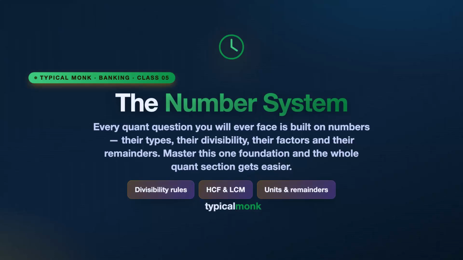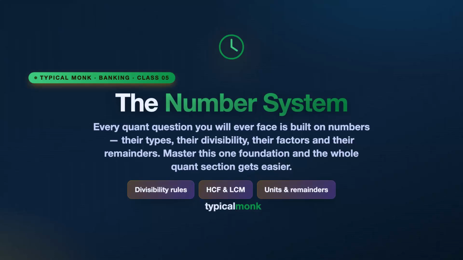Welcome back. Over the last 4 classes, we worked on strategy, understanding the exam, prelims versus mains, and how to play the clock and the penalty. Today, we finally open the quant section, and we open it at the only sensible place to start, the number system. This is the true foundation of quantitative aptitude.